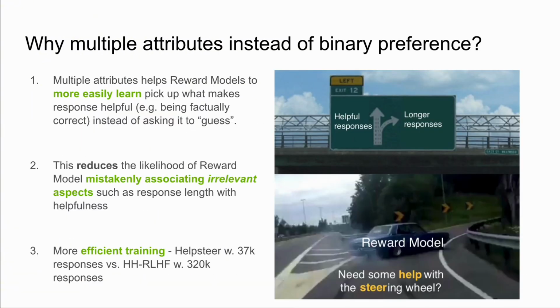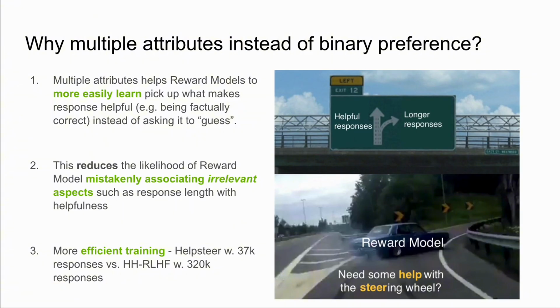So the question from some of you might be, why do you want to collect multiple attributes instead of just binary preferences? At that time, our initial effort was that we tried HH-RLHF and we also tried Open Assistant. And we found that if we just work with preferences, there's a lot of learning of unexpected features.